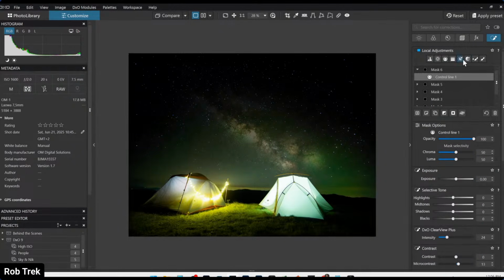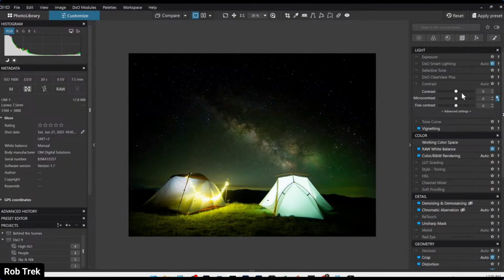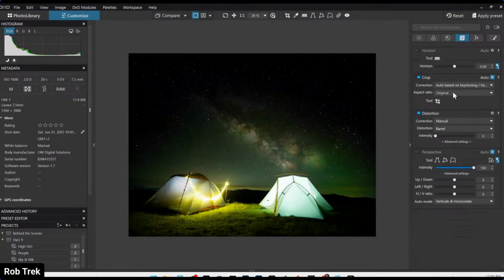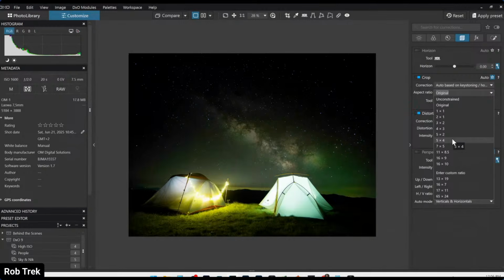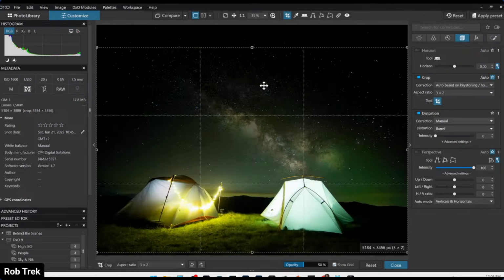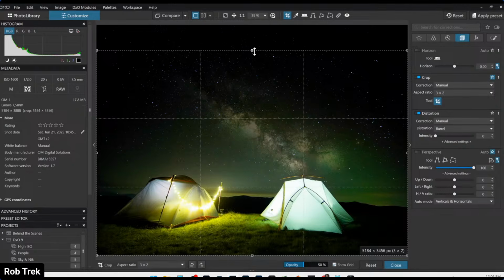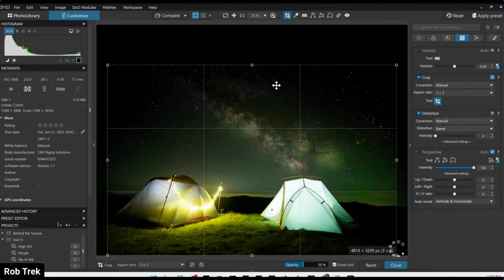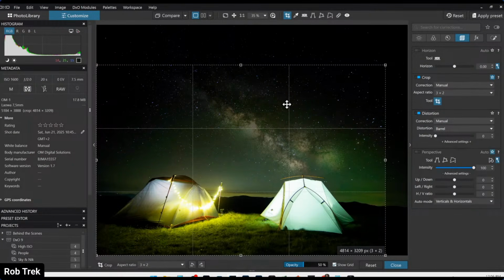Okay. And then compositionally, we can crop just a little bit. Let's try 3 by 2. Get more of the foreground in. And just center a little bit on these.